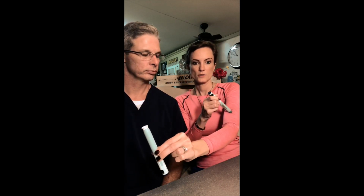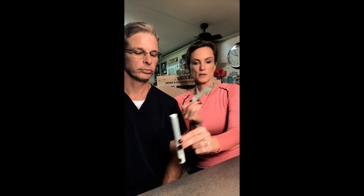Whew. Okay, so that was not as easy as I thought it was going to be. These are some things that I wish I had known. This white tip comes off first. You think that the needle is in there, but it's not. It's actually in here. And this safety release doesn't come out until after you press it against your skin, wherever you give it to yourself.